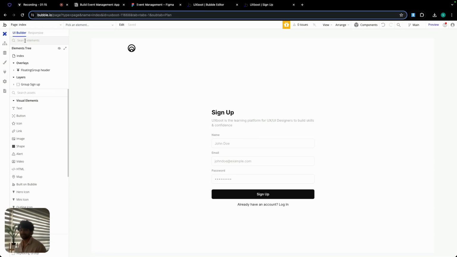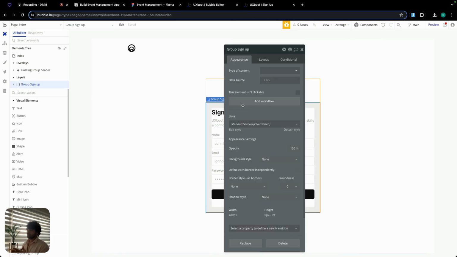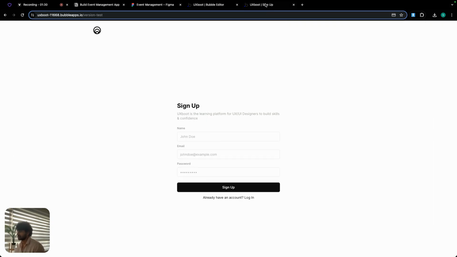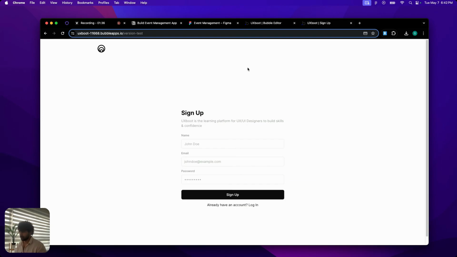All right, so I want to head back to our Bubble editor and let's first start with our index page, that is sign up. But here's the fun part, okay? If you remember, we had already used paddings and our design was quite minimal. So because of that, if we check the sign up page in preview, it's going to be automatically responsive. And that's why I emphasize in my course that whenever you're designing your app, make sure that it's minimal so that when you work on making your app responsive, it's not that much of a headache.